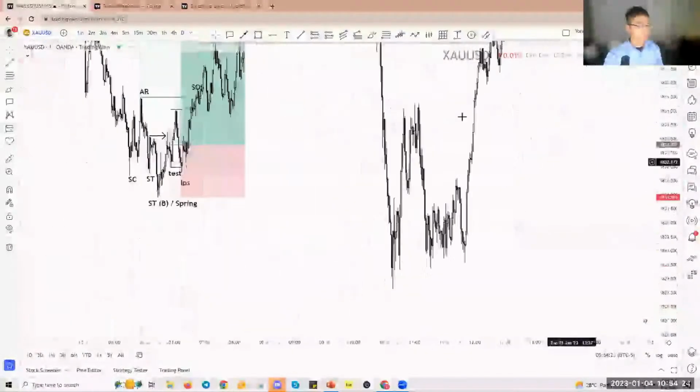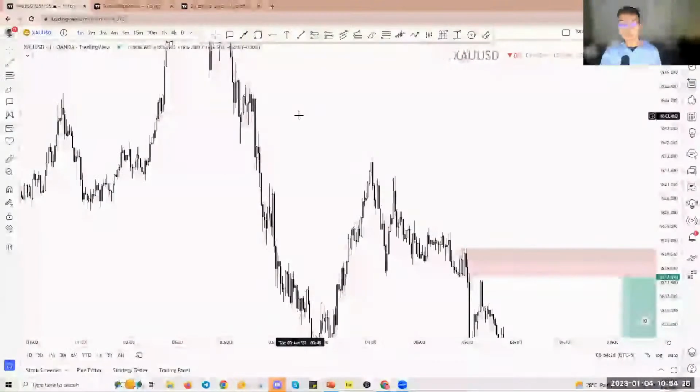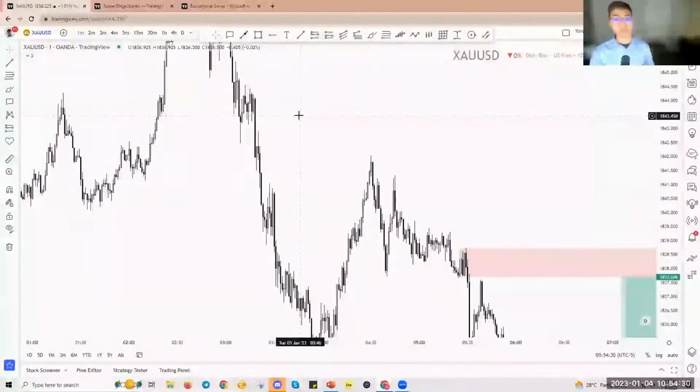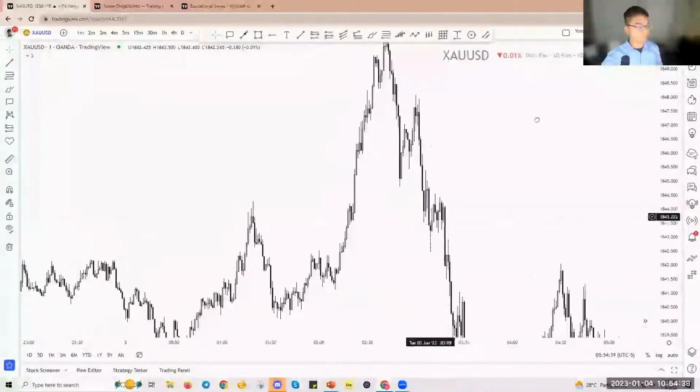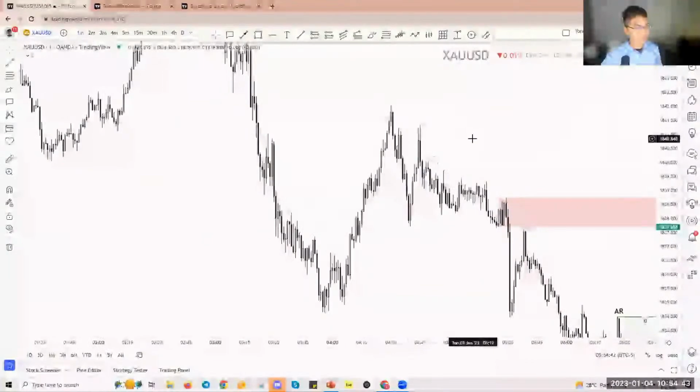So let me find another. I already showed you guys here. You cannot see it on the 5-minute chart because Wyckoff is more clear on the 1-minute chart. I do not draw Wyckoff on the 5-minute chart. It's very, very hard to find. On the 1 minute, it's clearer. Let me find a specific scenario.